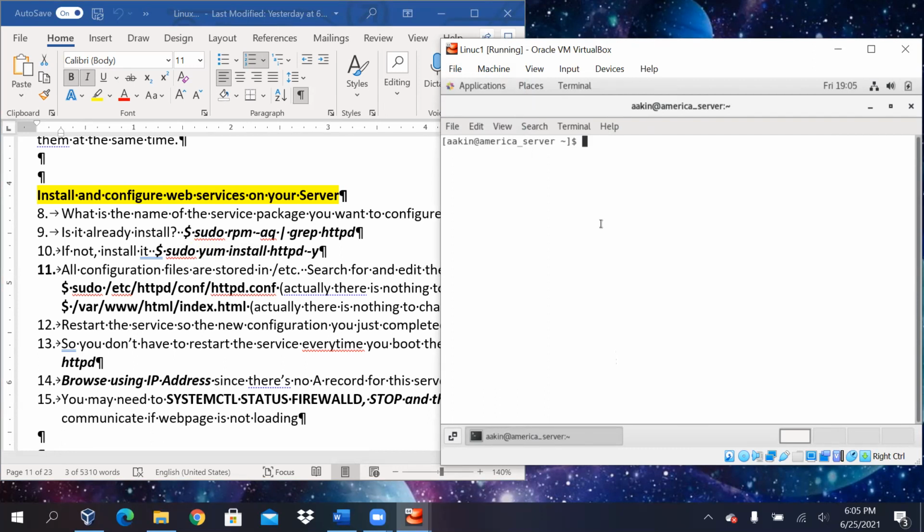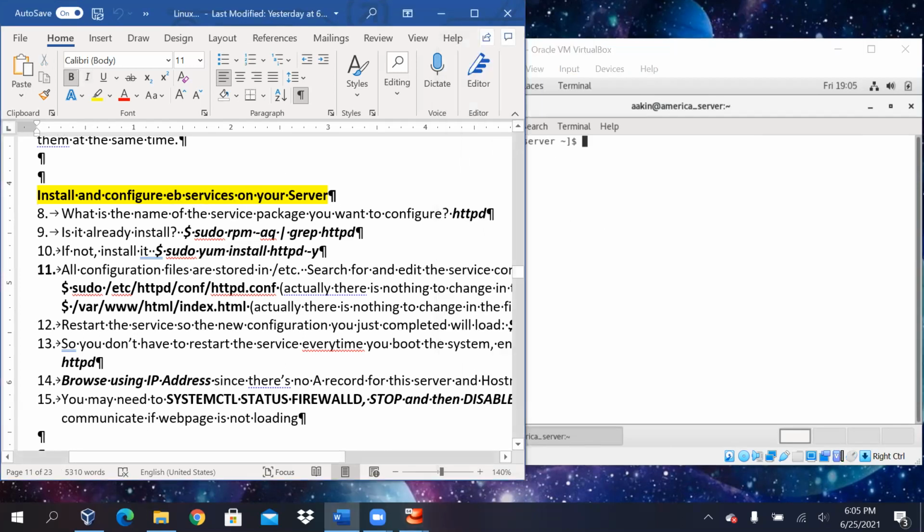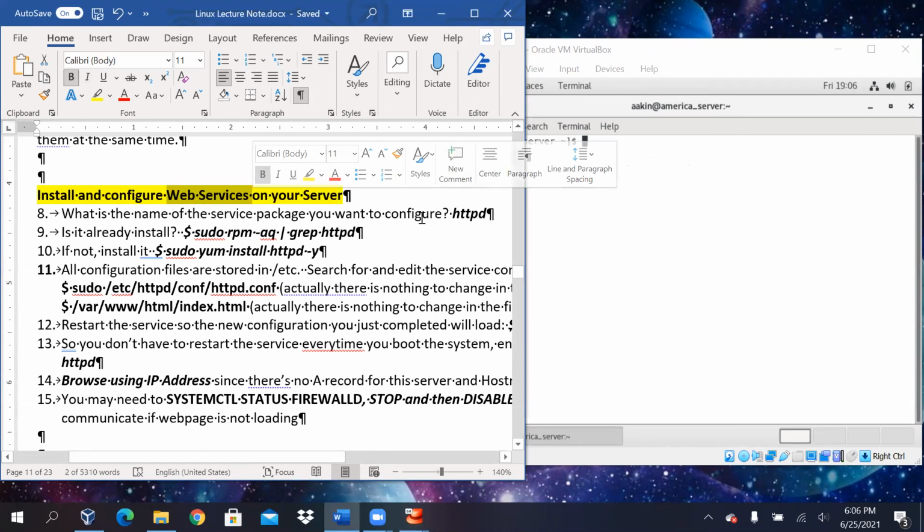Today, right now, I want to install and configure web services. You know what that means? You remember when we installed the IIS for Windows? And then we said with this one, we're not able to host web pages on our intranet. That's exactly what we're trying to do here. You can see my notes. We're trying to do the equivalent of that in Linux. Well, in Linux, it's not called IIS. It's called varying names in Linux.